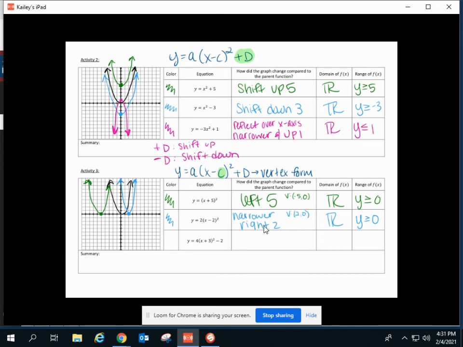Okay, and then the last one is going to do like all the things. So we have a 4 in the front. A 4 in the front means, again, our function will get narrower. So that's the 4. Then a +3 in parentheses is going to be a move to the left 3, because we have to think opposite because it's the one in parentheses. And then -2 at the end. Think about where -2 would make it move outside of parentheses. That's down 2.